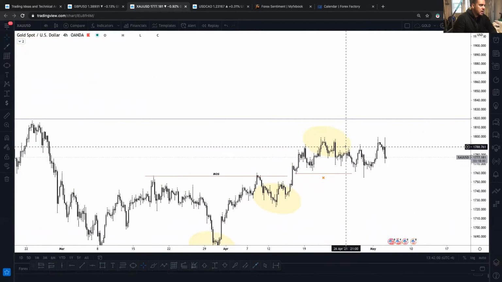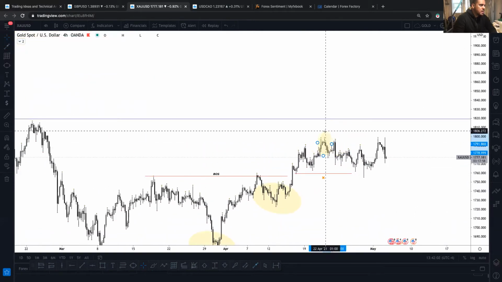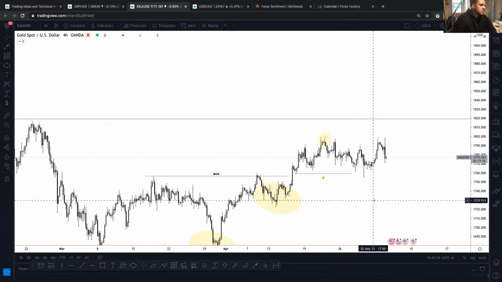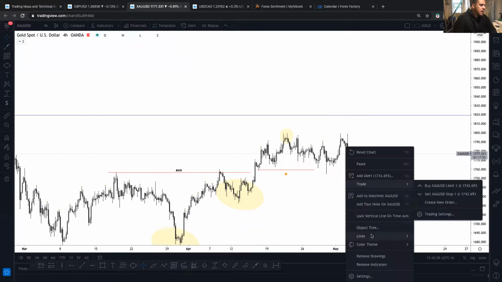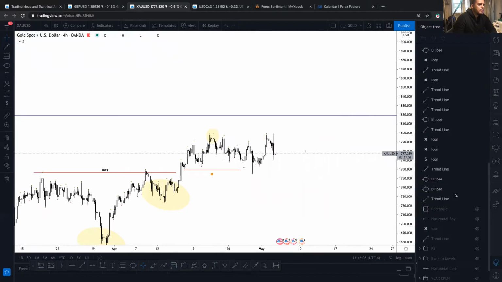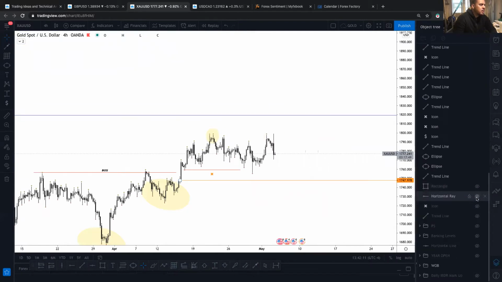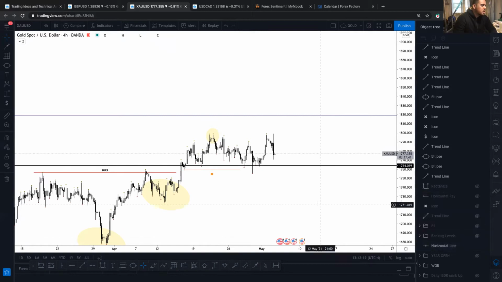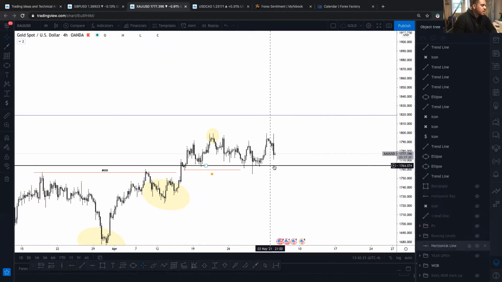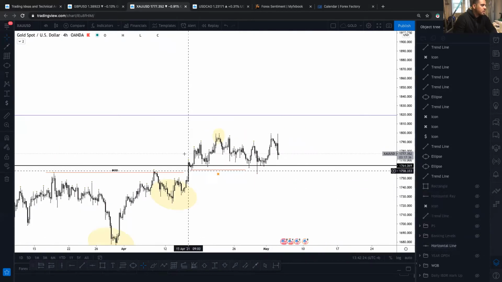So we can go ahead and make this a little bit smaller for now, because now check this out. I think I have already marked it around here. Okay, so this is no, not that, not that. So this is the significant swing low right here that we are dealing with in this consolidation.